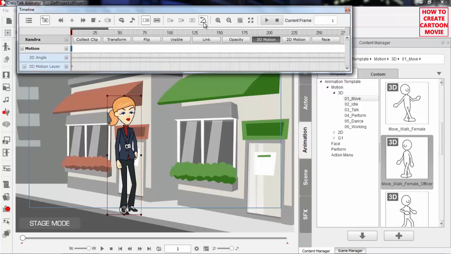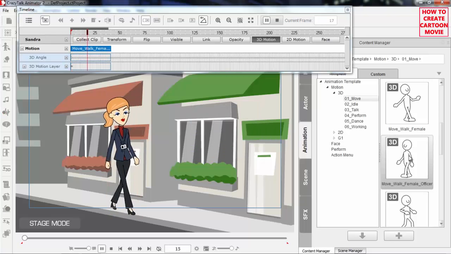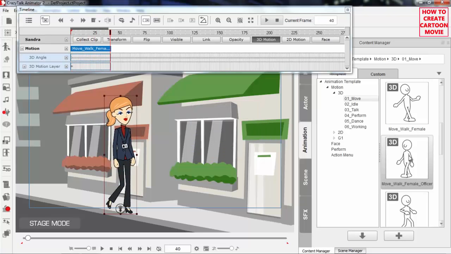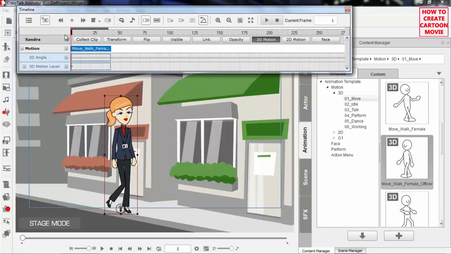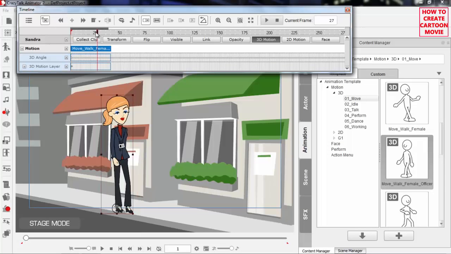And let's go ahead and turn this option on now. We'll turn on the 3D motion align tool. And let's go ahead and try and apply that motion again. Now you can see she maintains that angle. So the default angle profile for 3D motions is 0 degrees, which is facing forward. However, if you have this option selected, your motion will be applied to that particular angle of any previous clips. So just keep that in mind.